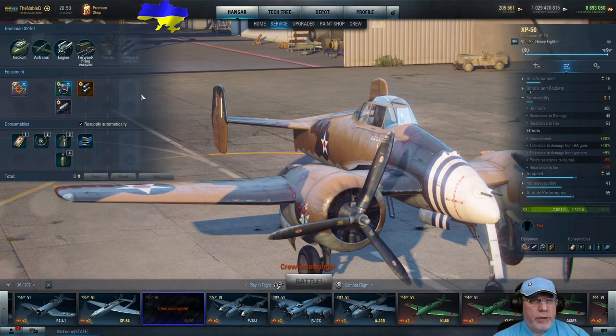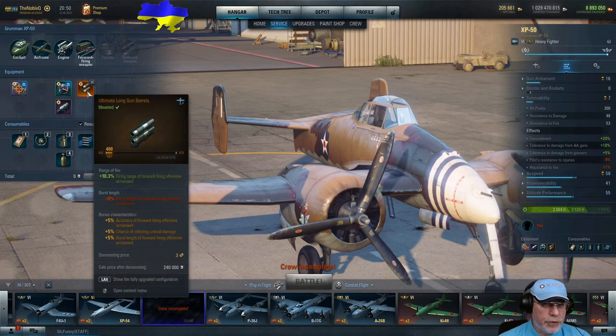Okay, so let's now have a look at what we've done with the forward firing weapon slot. I've put on long gun barrels here, on the basis that I want to be able to do damage at longer range, which means with the burst rate I've got, I can keep on doing damage sooner as I come into range of an aircraft and for the maximum amount of time available. However, this isn't the only viable choice. We'll discuss them all in some detail.